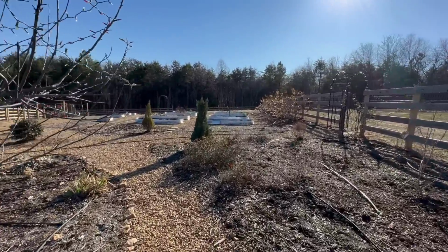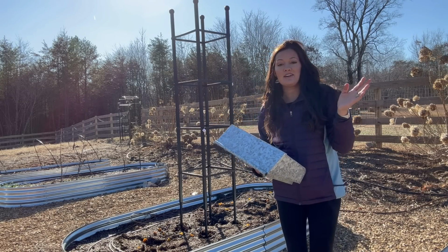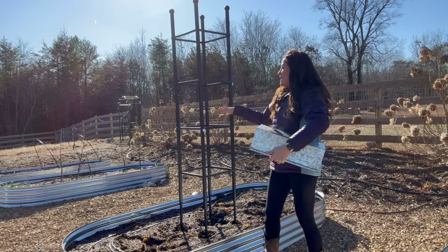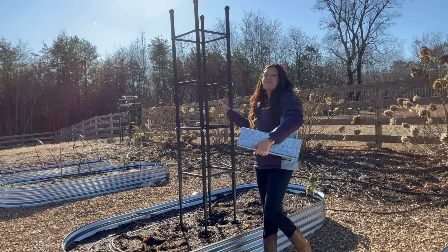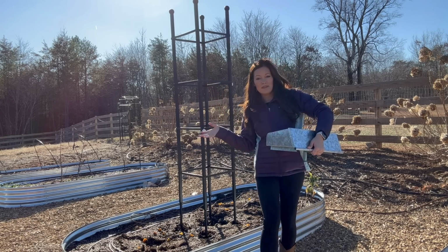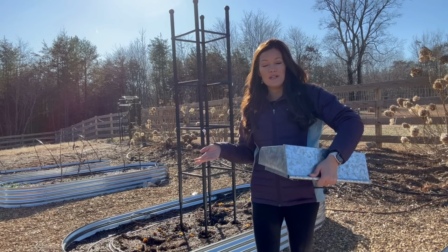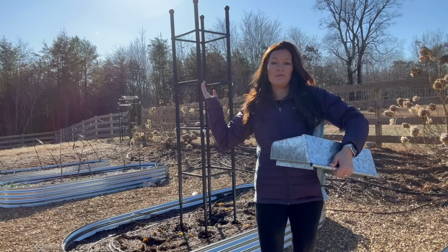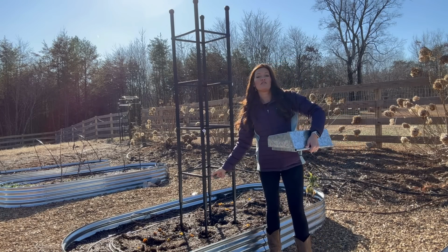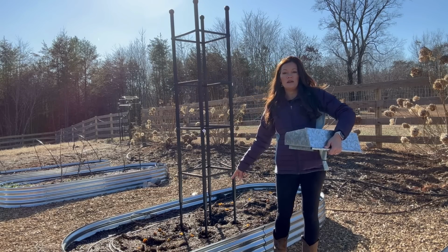Okay, so we're here in the vegetable garden, and I hope you can see with the sun behind me, but this is where I plan on putting all 3 of these obelisks. I hope that's how you say it. Anyways, you can see how tall these things are. You can take out rungs if you don't want something so tall, but I wanted to have the option in case I have a tomato, or if I wanted to put a clematis in it one day. I wanted to make sure that I had the pieces to get it as tall as I needed it to be. I think they are so beautiful, and they're probably a little taller than normal, because I don't have them pushed all the way down into the raised bed soil yet.